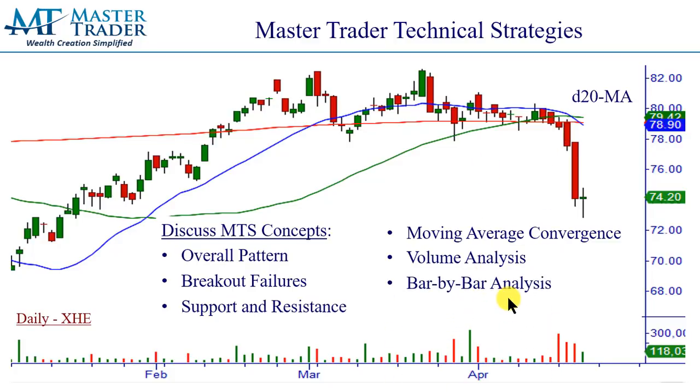Bar by bar analysis. Once we're in a trade, we just simply look at bars, and that helps us manage what is going on in reality. We have a saying, it is what it is. We're in the breakout, range is expanding. I mentioned on the other slide, we're in an area of support, so we covered a third at $74. This last bar, it's a bottoming tail, relatively equal close.